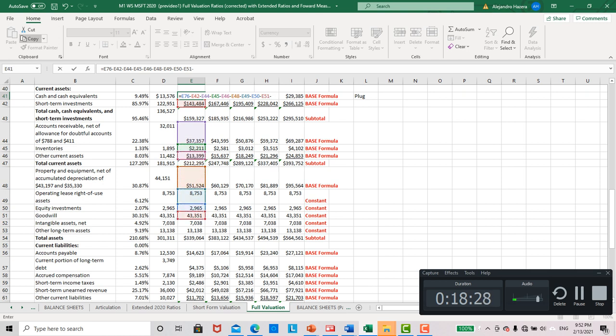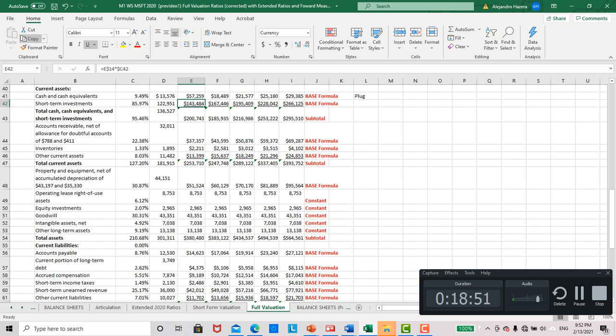Take these numbers out here. And so what I've done is I'm saying that my cash is equal to my total liabilities and equity minus all my non-cash assets. And I'm just looking at this formula to make sure that I'm not including a subtotal there, because then you're going to get into circular reasoning. Let's see what we get.